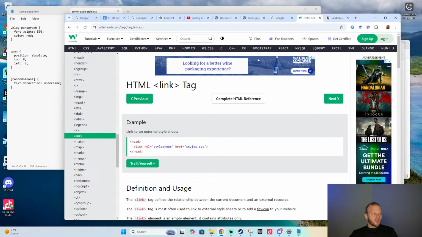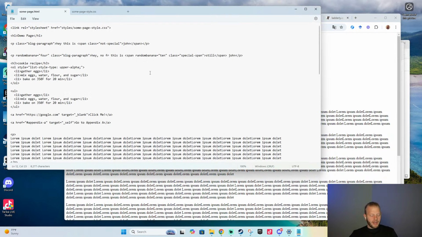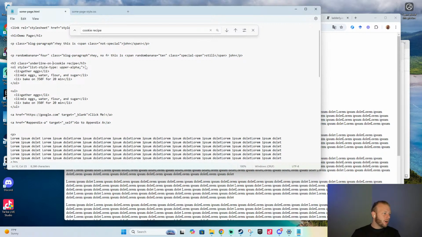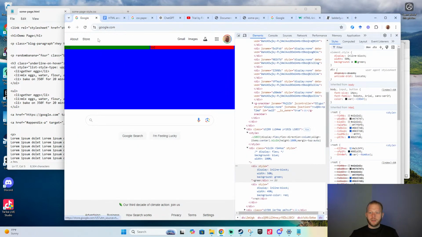Here, we can have some limited interactivity, and I'll do this with the cookie recipe. Okay, so I'm going to my HTML file, Command F, Control V, enter. There's my cookie recipe. And here I want to say class hover on, or like underline on hover. And if you remember, our goal was like, let's do something like this Google page, and they have this underline on hover. So how do we do that? Oh, and it's making like the finger pointer. We'll do that too.